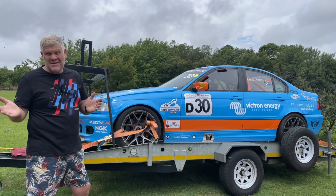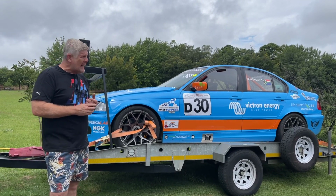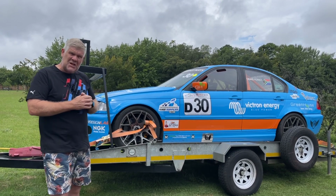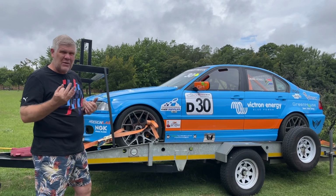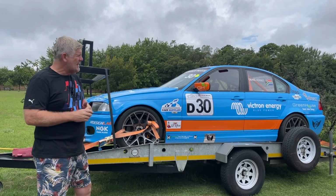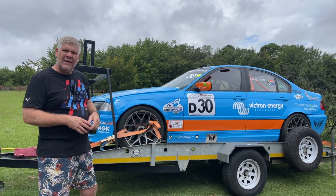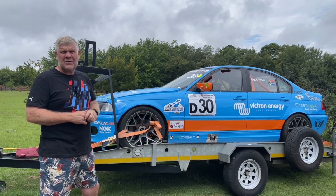We've only got 3 days before our next event, a major event at Kyalami, with the 9-hour Intercontinental GT Challenge, where we're a support race. So it's a massive event for us. We've got 3 days before we've got to deliver cars to track, and I'm not even going to take this off the trailer. So we're literally going to push it back now. I'm going to give it a wipe down. I'm going to put the cover on it. And we're going to hook it up on Wednesday. And we're going to take it through to the track.